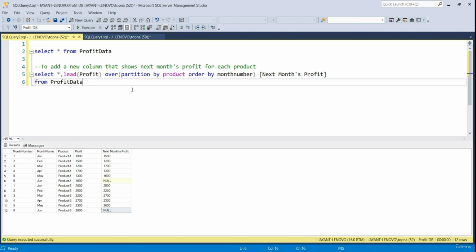And you can certainly expect questions on the lead and lag functions in interviews. Now let's say there is another requirement. This time we do not want to see the product column in the output, right?